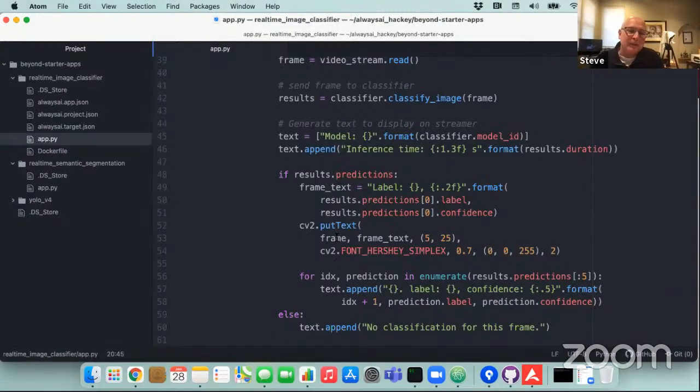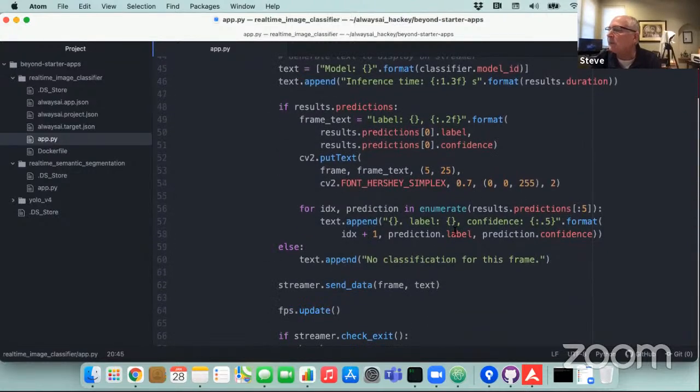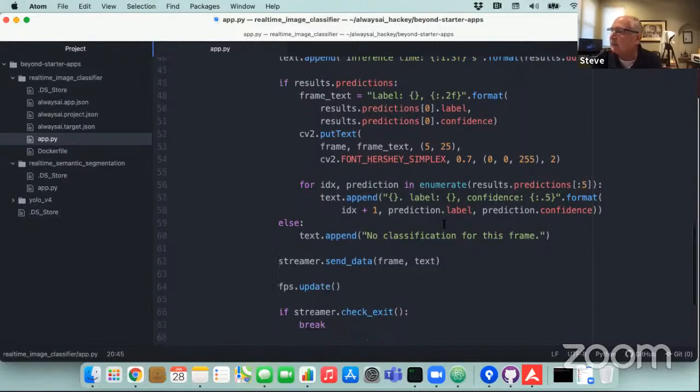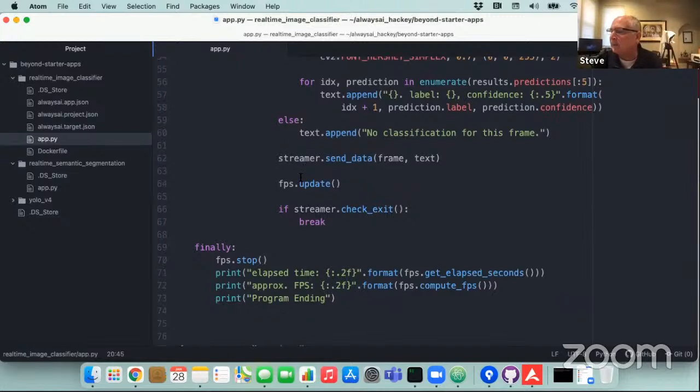And that's what OpenCV is good at. Sky Image is also good at that, and you can import that library. We don't have it built in, so you're going to have to add that library via our famous requirements.txt file or our run command. And then what we're doing here is just adding the text, and then we're going to loop through some of the other indexes and predictions in the system. And then finally, we're going to come out and put everything up.